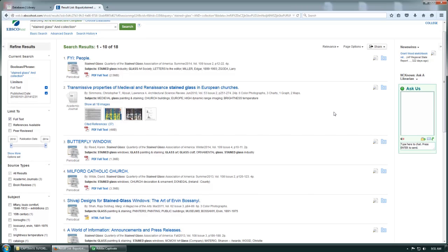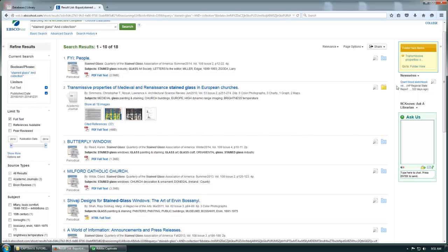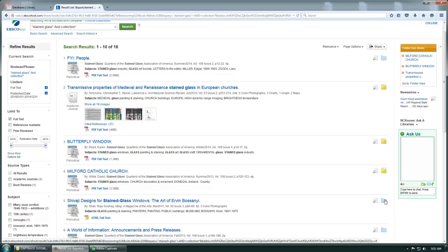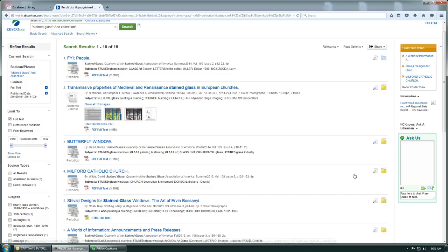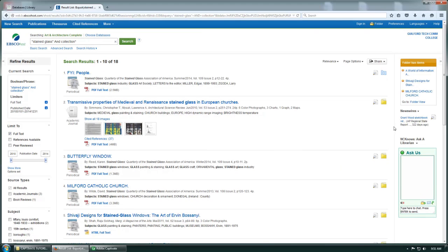If you know you'll be gathering several articles, you can use the folder option. You can select the blue folder with a plus sign, and this folder option becomes active. And you can select other articles. When you finish selecting articles, you can click on Folder View on the right, or click on Folder at the top of the screen.